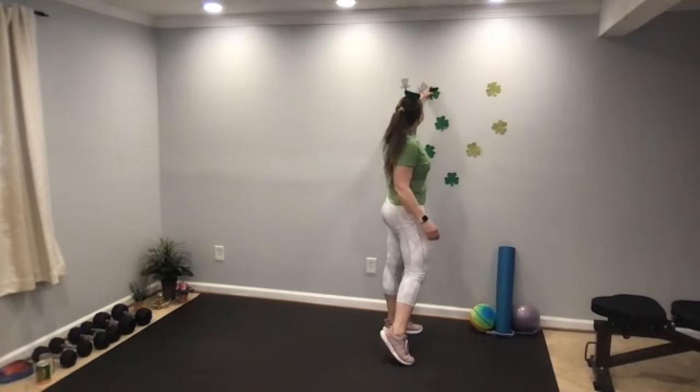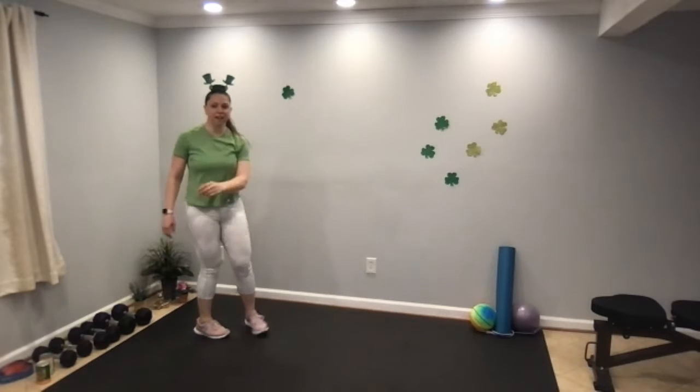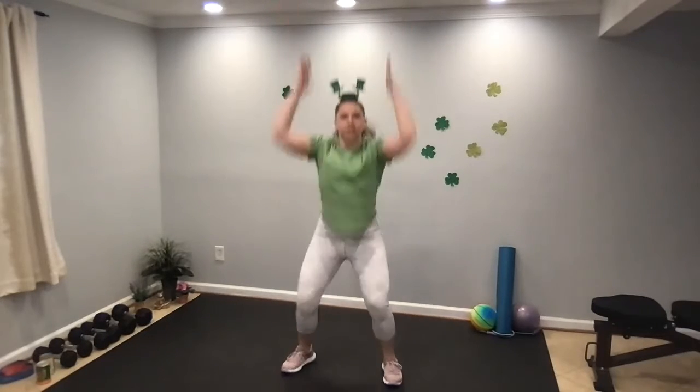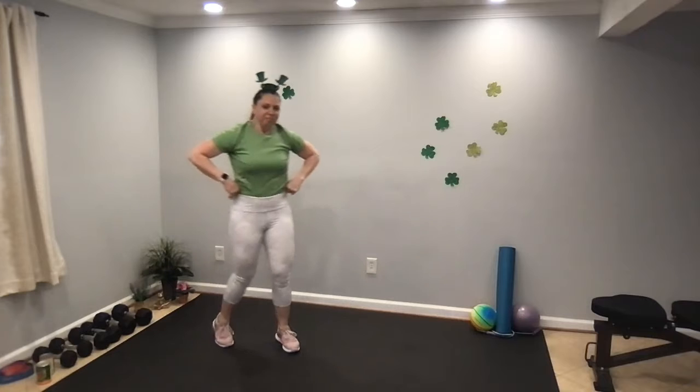Let's move the shins wrap over. And let's move on to round two. So back to our squat, overhead reach. We have seven, ready, set, go. Squat, reach. Remember, another option is you can jump. Four, five, six, seven. Okay, next we have some high knees.